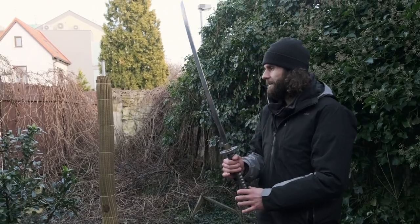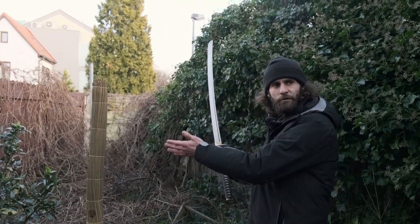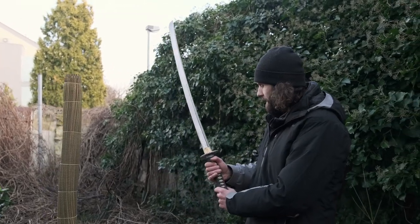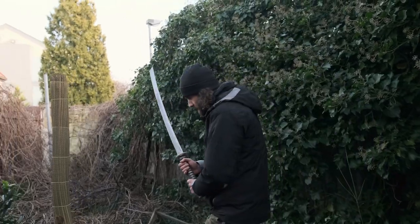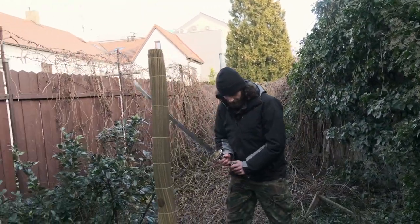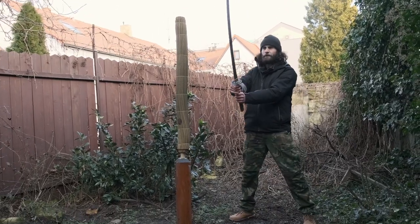So I think my goal, what I would like to do, is maybe cut from short distance like Master Jakub did, and maybe one with the step. I'm not sure how it's going to work, so let's try. Master Jakub, you would be maybe standing like this for the shortcut.